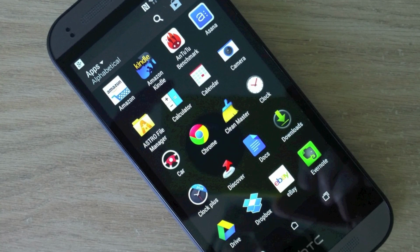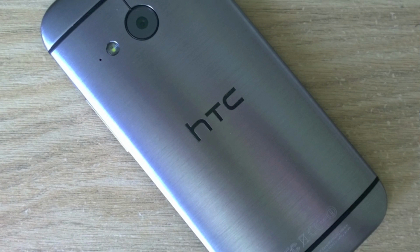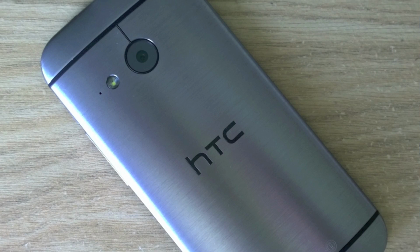The 4.5-inch 720p screen is on the small side for a device of this size, and the processor's only, in quotes, a Snapdragon 400 with 1 gig of RAM. But I can't emphasize enough that, specs be damned, I like the One Mini 2. If only it had a different name, I'd pick it over all the models just mentioned for day-to-day use. A price of £360 or so in the UK is perhaps slightly on the high side, but then you do get the mainly metal build, the incredible speakers on the front, and a genuinely hand-curved design.